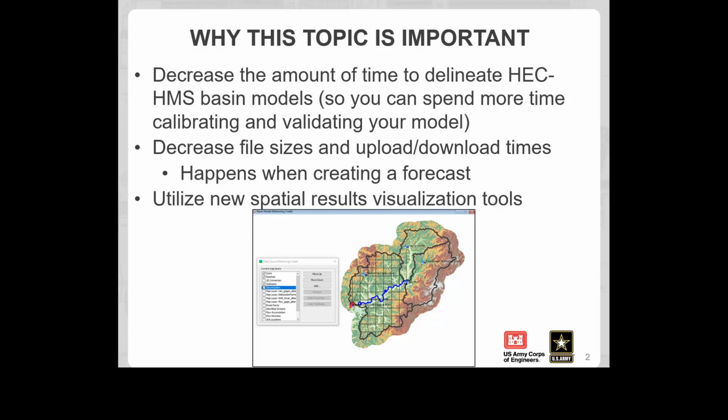And so if we can limit how much is in that folder, we are therefore decreasing the amount of time it takes to create the forecast. And then with this, we also took some of the similar idea to bring out how to utilize some new spatial results in HMS. So they've added a lot of fun features within the HMS interface directly to review results.